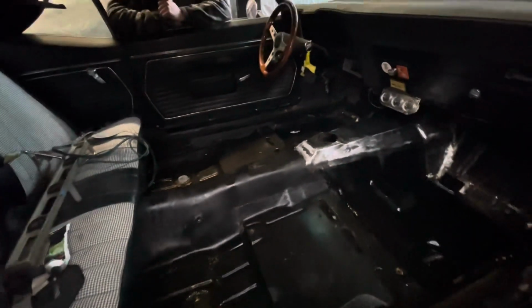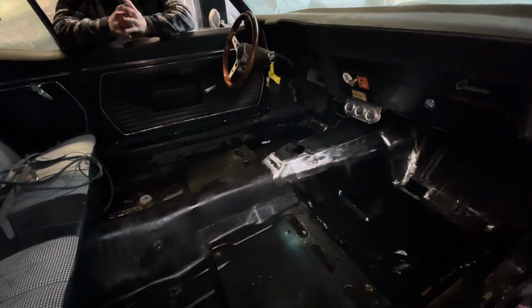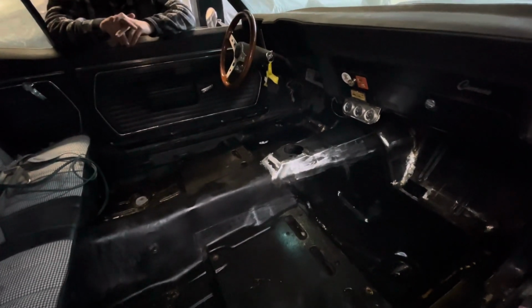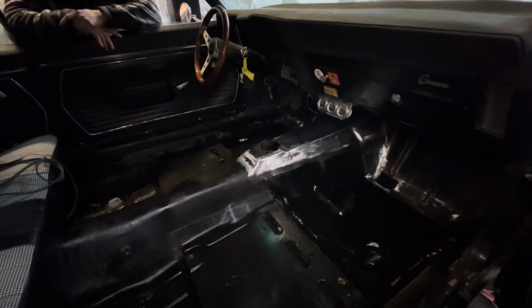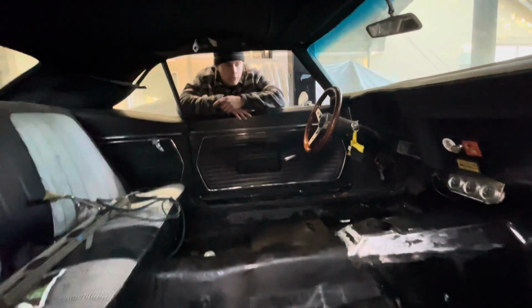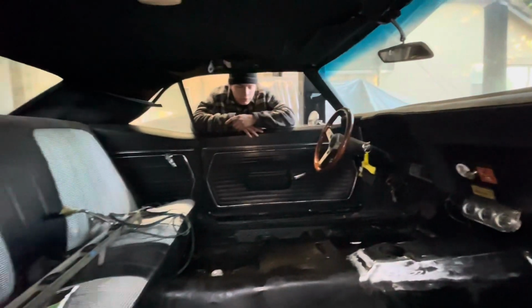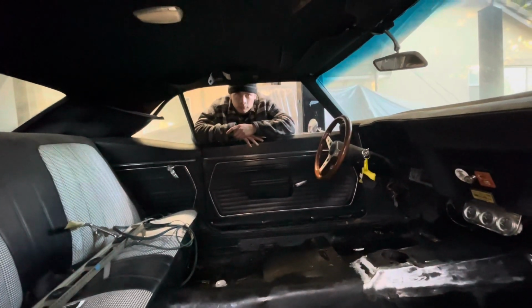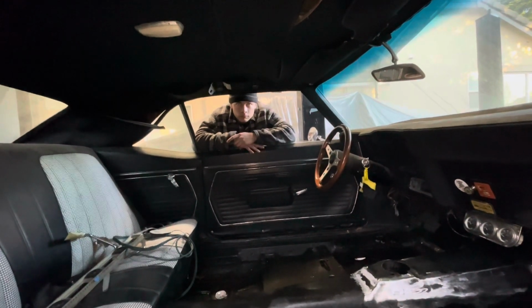So that means we need to order carpet. Yeah, so I think what we'll do is lizard skin it, and end this portion of the video. Then we can order carpet, put the seats in, and finish up the drivetrain. But that's easy. The hard part's done. The rest is just bolting it in: setting clearances, the drive shaft. Obviously we need one of those. We'll have to change the body mounts and stuff like that. But the hard part's done.